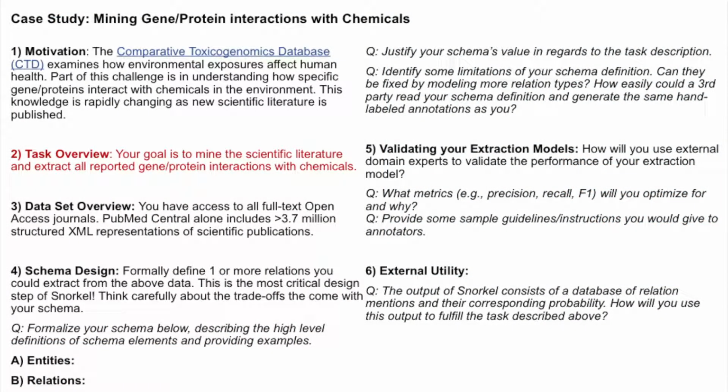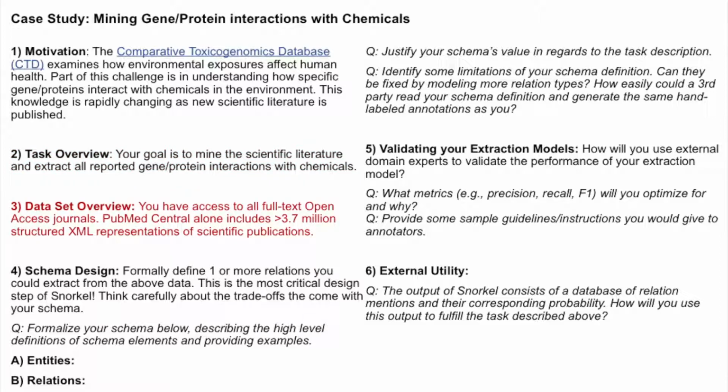So the task overview would be to simply mine all of these relationships from something like PubMed Central. So have a machine reading system that could run at scale, and maybe every night analyze 1 million articles and update a known knowledge base of these relationships. And think about the utility if it really did run and updated every week, how powerful a thing that could be for many different contexts in bioinformatics.